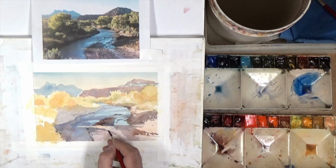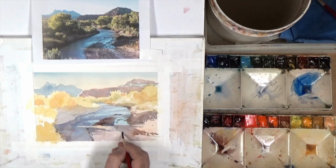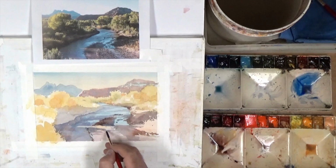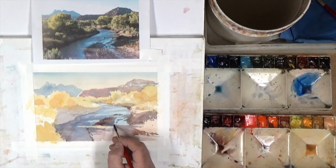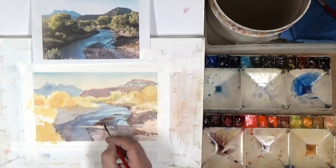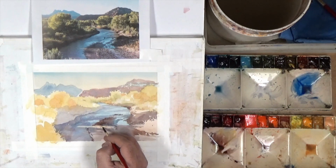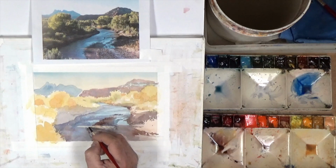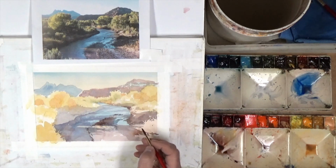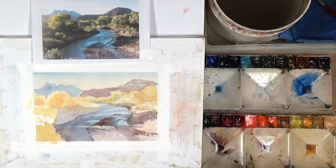And I'll have to darken up the water as well up in that area. But once we see these shadows start to crawl across here, it really starts to give a feeling of depth and distance, and it starts to look much more real. The shadows do so much more for us than we think they do. Especially in novice artists, we tend to leave shadows out. Well, the shadows are the very thing that we see in nature that help us to identify shapes and edges and that look like the world that we live in, because we live in a world of shadow and light.